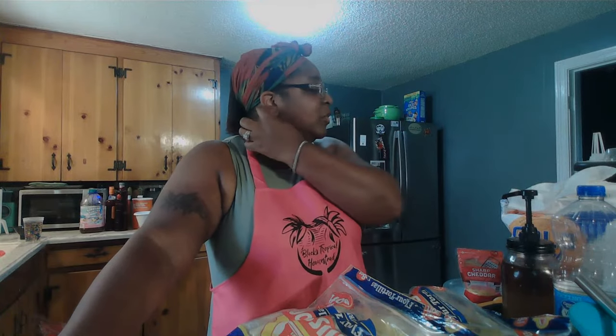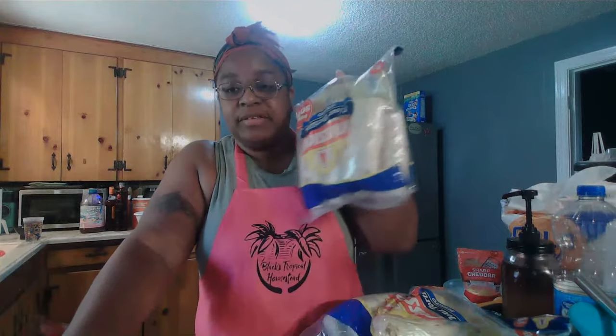I'm going to get an Instapot so I can start preparing enough rabbit for a month, whether it's going to be shredded rabbit or whatever. And I'm just going to cook it, put it in bags. I'm addicted to freezer meals. Cook it, put it in bags, and put it up.